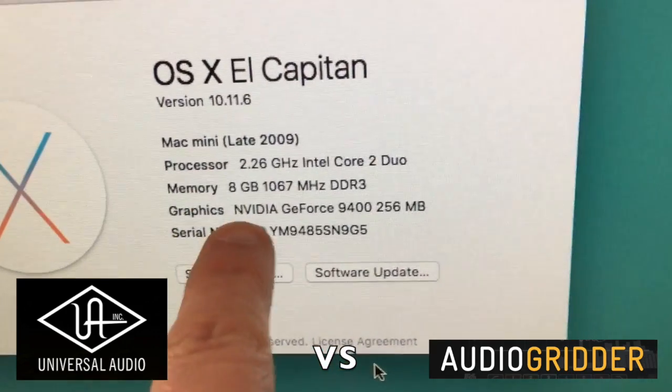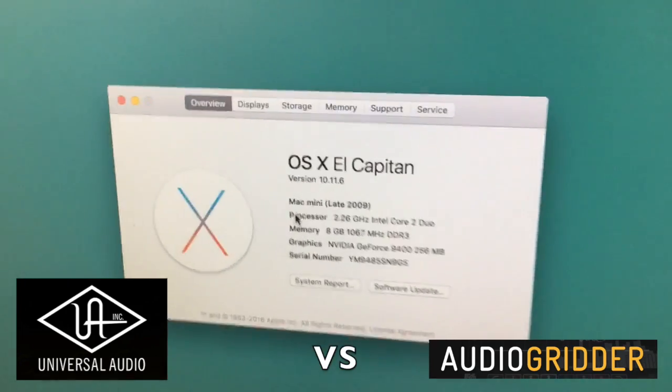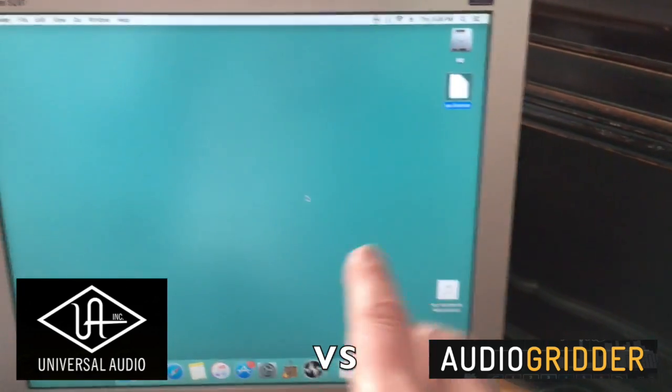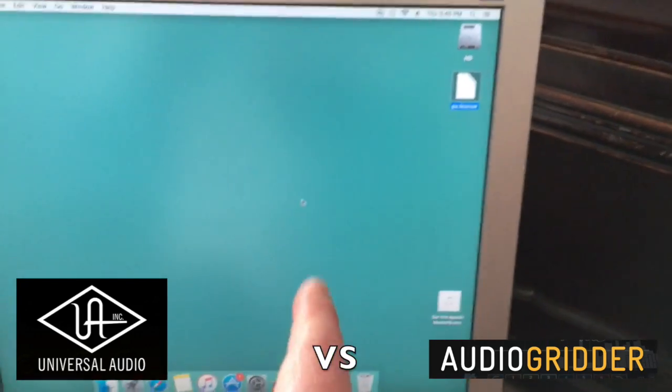I have installed on it all the plugins that I want to use remotely.